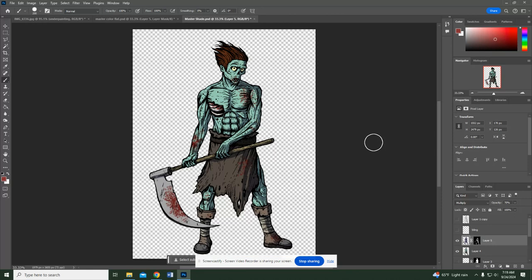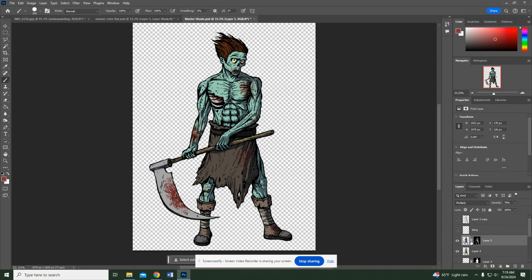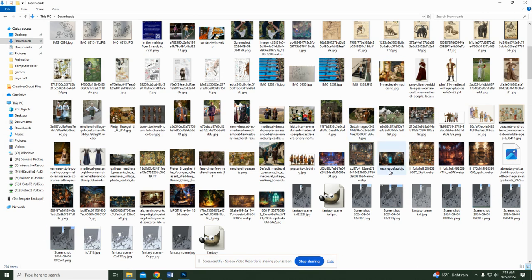Alright guys, so now we've got our thing fully shaded. The next step is to add a background and put maybe a drop shadow in there. So I found some pictures on the internet, saved them up, and those are what I'm going to use. You could also take your own picture if you wanted to. So I think I like this one.